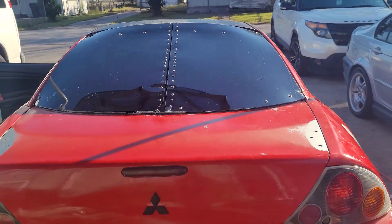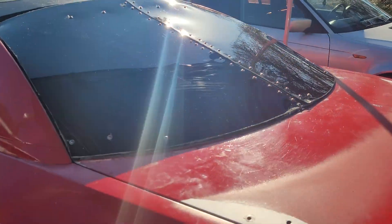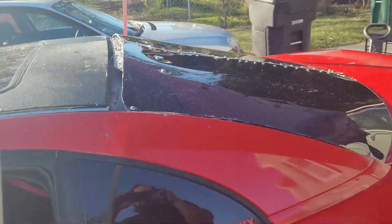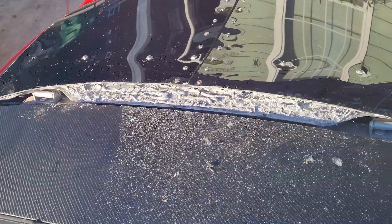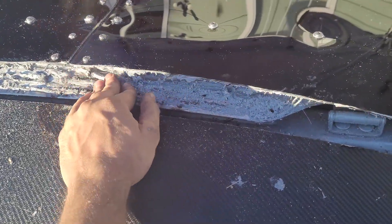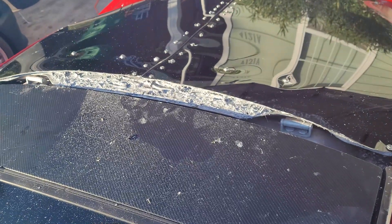There it is — another walk around. It's not the prettiest but it works. I gotta get some weather stripping to fill that gap; that's bothering me. I had to cut it so that the hatch would open, but yeah, I'll update and finish the video once that's filled in.